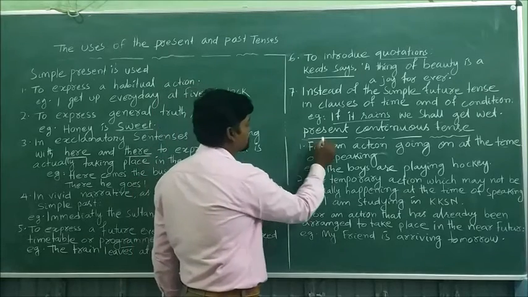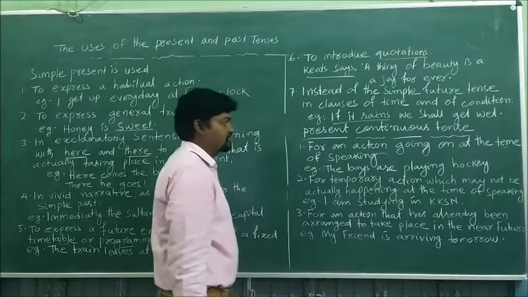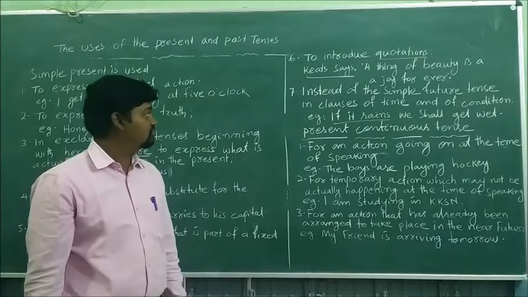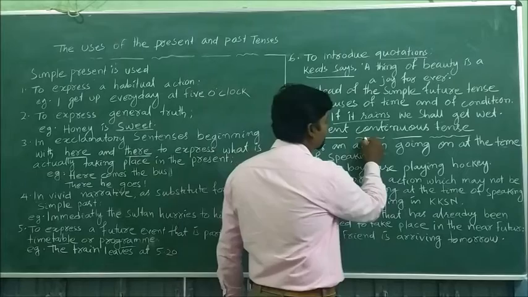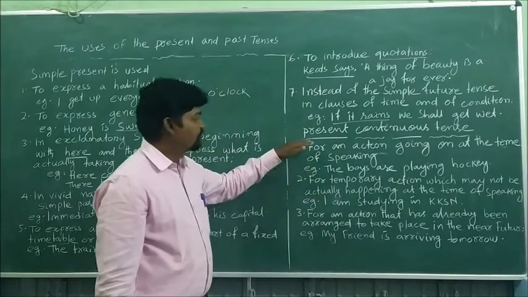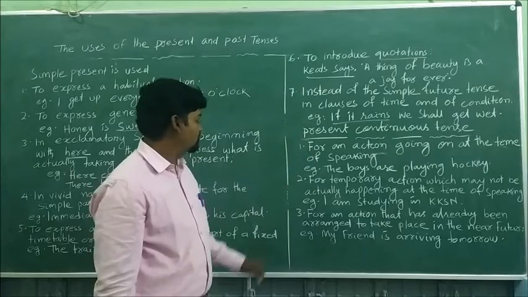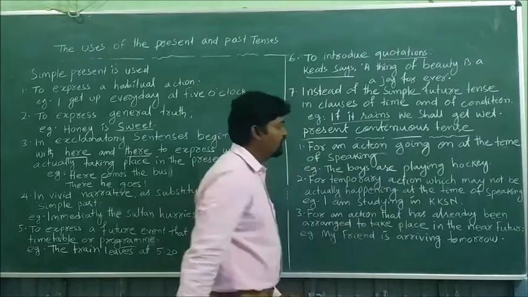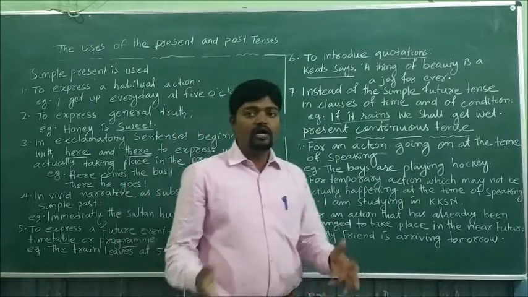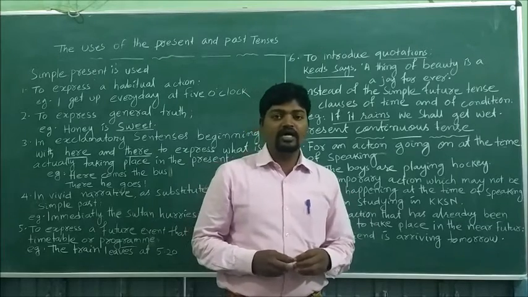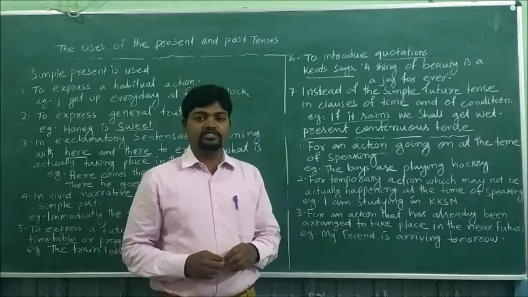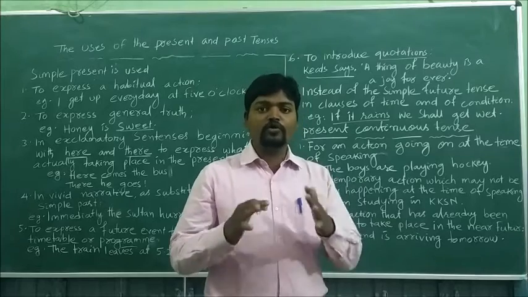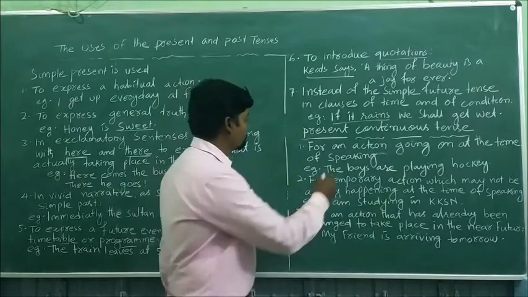Next, we will discuss present continuous tense. I hope all of you understood the uses of the simple present tense. So the next topic is present continuous tense. In which situation do we need to use it? Let's see. We use present continuous tense for actions going on at the time of speaking. Now I am teaching you. What am I teaching? I am teaching about the uses of tense. The work is going on, the teaching activity is in progress. In these situations, we need to use present continuous tense.